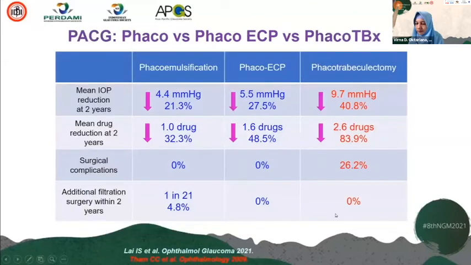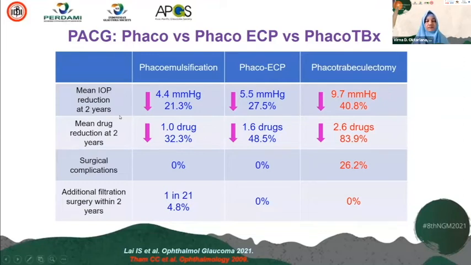Now, in this table, first of all, I must acknowledge that this may not be completely scientific, as I'm combining data from two separate randomized controlled trials. But I think this table does give you a rough idea as to how these three procedures compare with each other in terms of several important outcome parameters.